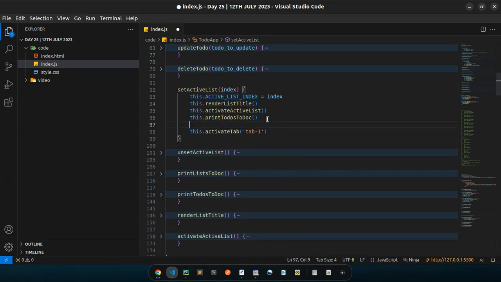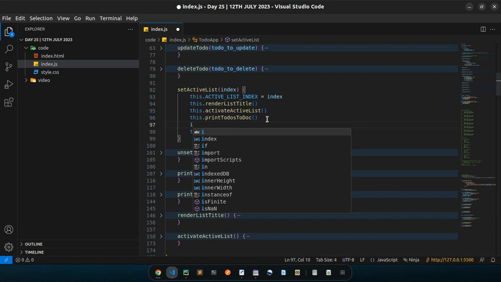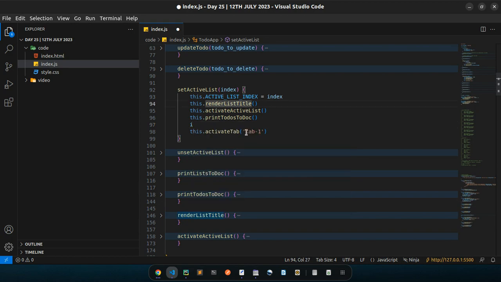So here I'm activating a list while what am I activating? Tab 1. I don't want to activate tab 1 when we don't have any active list index selected.